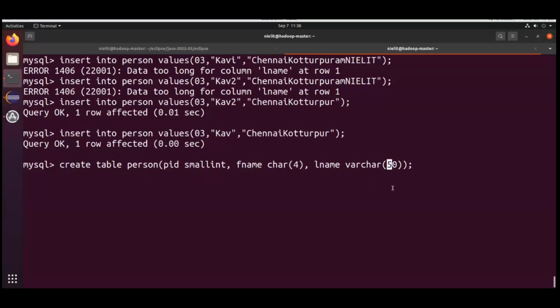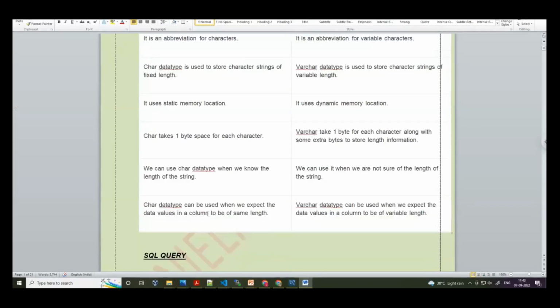But when it is a name or email IDs or some content, then you can go for varchar. And if it is mobile numbers, which are going to be 10 digits all the time, then you can directly use characters. The character data type can be used when we expect the data values in a column to be of the same length, and if it is of variable length, then you can go for varchar.